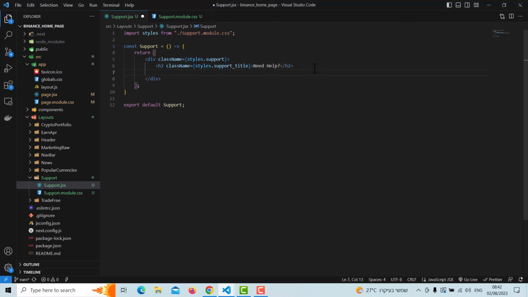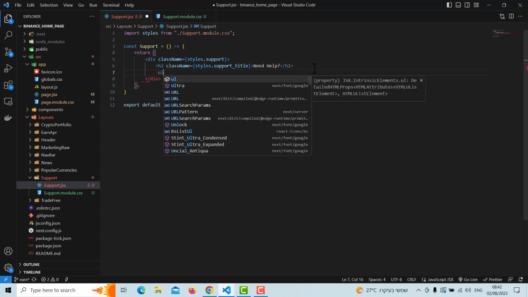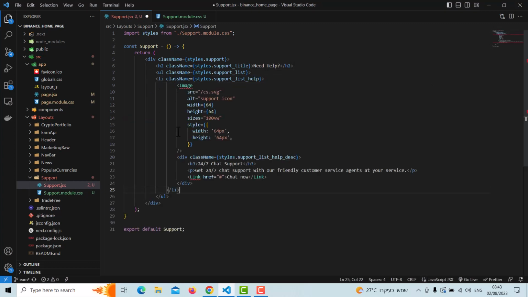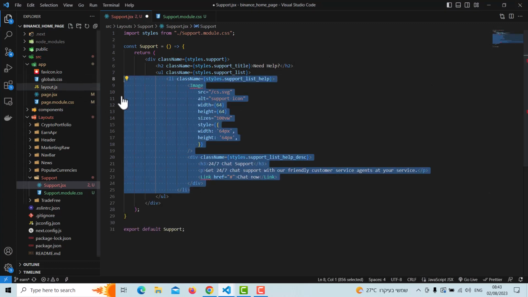Here I will create a UL for these three elements, with class name support list, and let's use alias inside it.